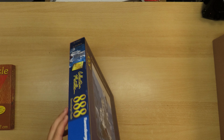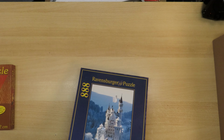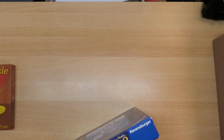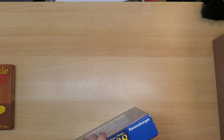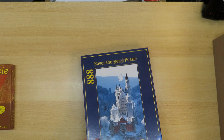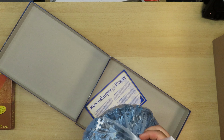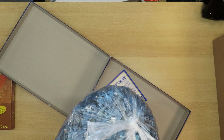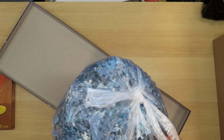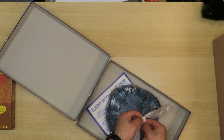I don't know if the pieces inside the metallic puzzle have something of a metal touch or a metal feeling. Maybe we can see actually. This time they did have this closed with a seal, which is quite nice. Oh, they also have them in a bag. Sorry, yes, they do have some metallic feeling when I see them. This has this rusty feeling. Let me see if I can get one out for you.